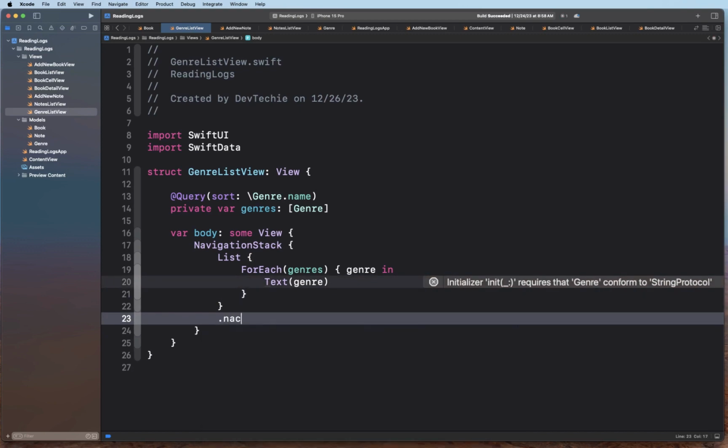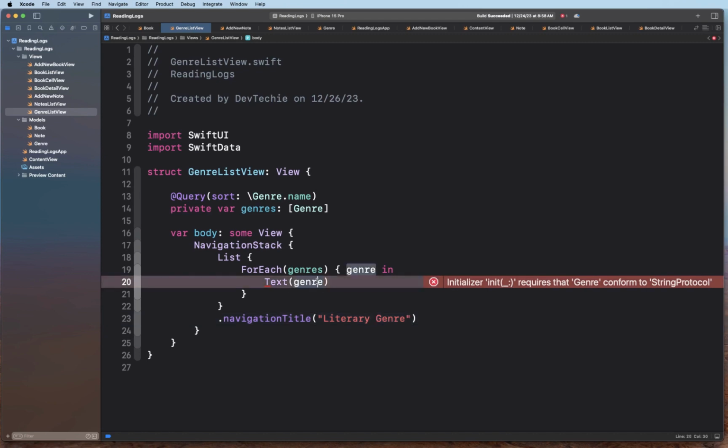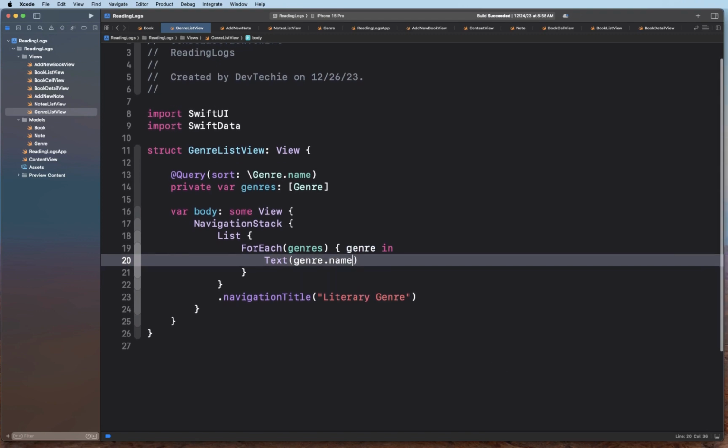For the navigation title, we're going to simply say it is Literary Genre. And we are interested in genre.name. Okay. All right. So now we have our GenreListView ready to go.